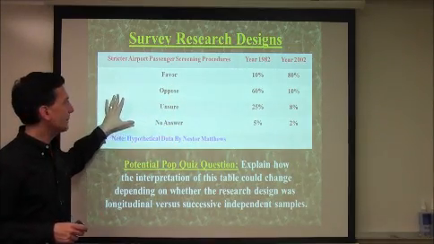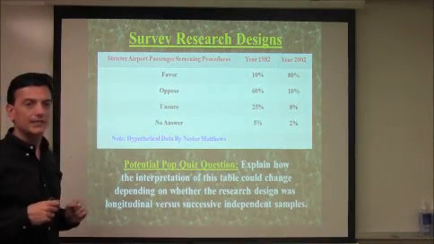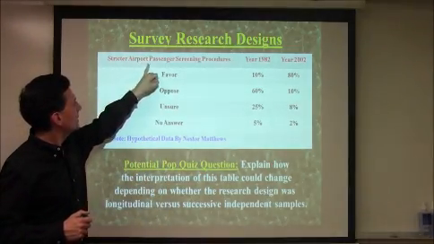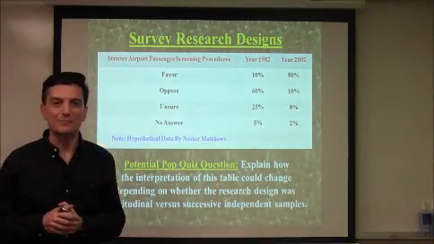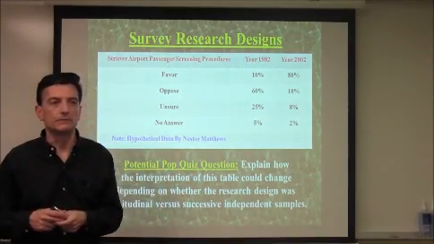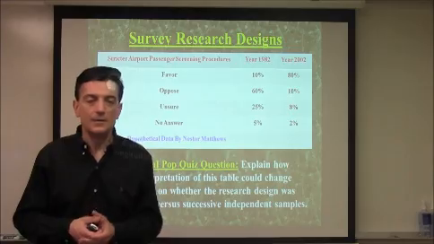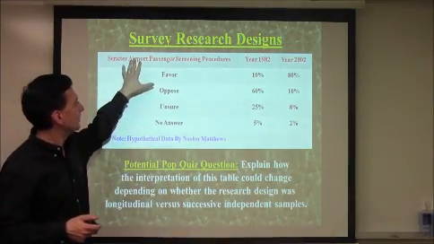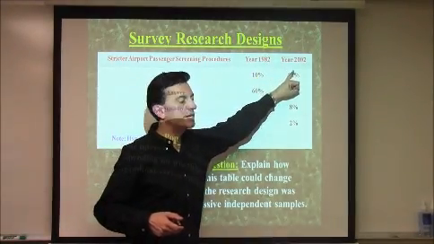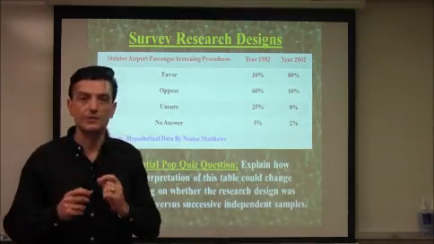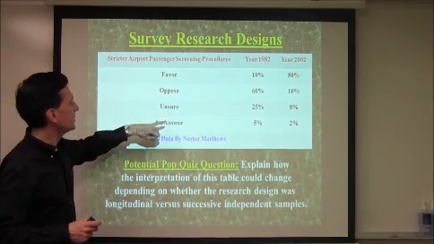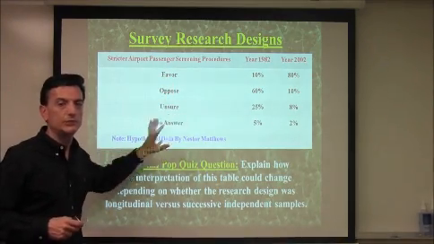I've made this data set up, but here's the idea. You can imagine that we were interested in taking some survey data on the question of stricter airport passenger screening procedures. So many of us have had the experience of going into an airport, and we get screened rather carefully for safety reasons. And you might have asked questions about the extent to which people are okay with stricter screening procedures back in 1982. Okay, and then you might ask it 20 years later in the year 2002. So there's a 20-year difference. And we can ask, do you favor stricter airport passenger screening? Are you opposed to it? Are you unsure? And of course, some people might choose not to answer.